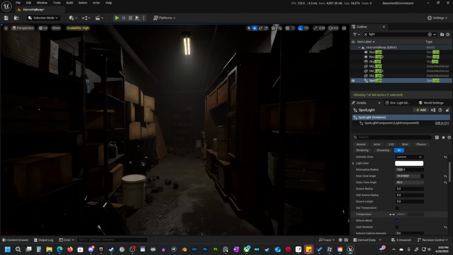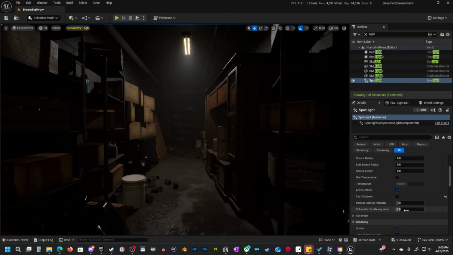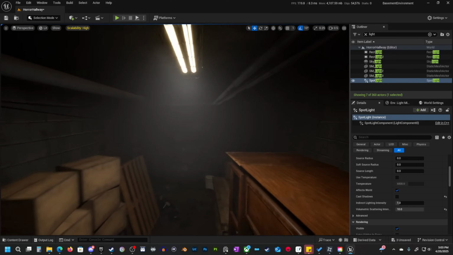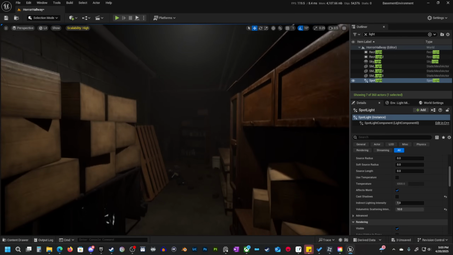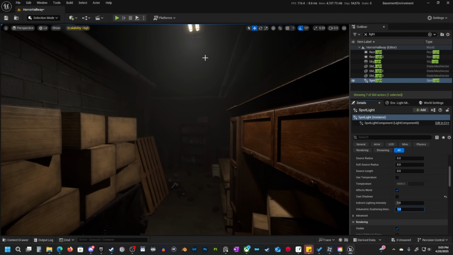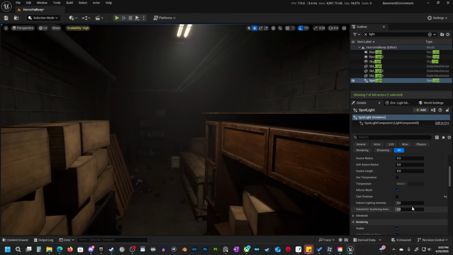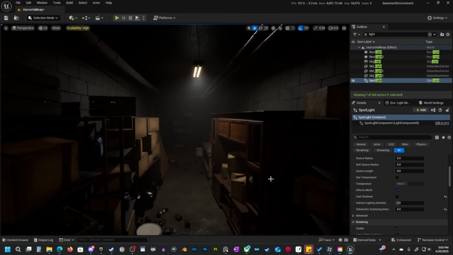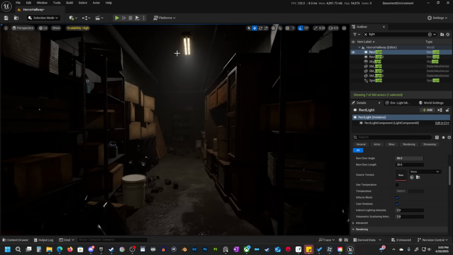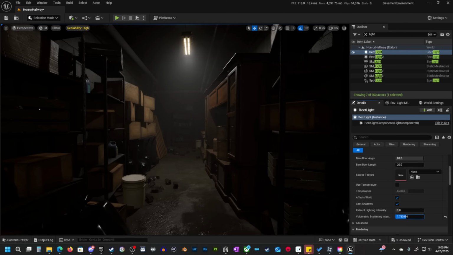And the other thing that I want to do is specifically with that spotlight, I want to set the volumetric scattering intensity to 0 because it's not super noticeable now. But if I set this up high, you'll see that you can actually see the point of that light, and you probably could even see it if it is set to the default of 1. So I don't want any volumetric scattering coming from that, so I'm just going to set it to 0. Whereas these lights, I do want to have the scattering intensity. In fact, we may even want to increase it, but I think 1 is pretty good.